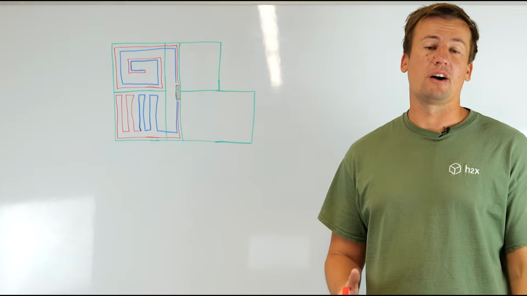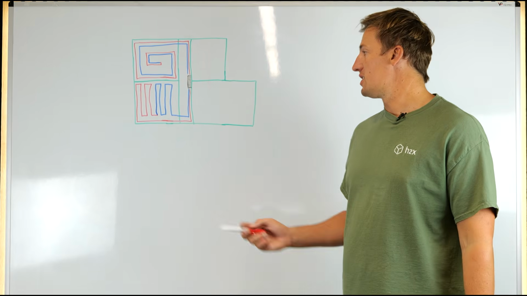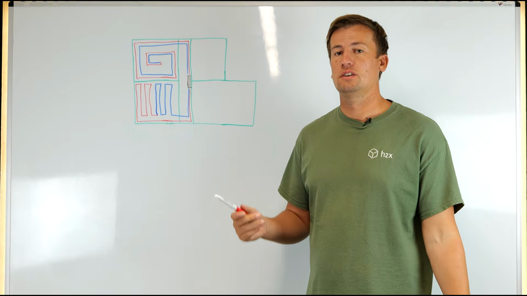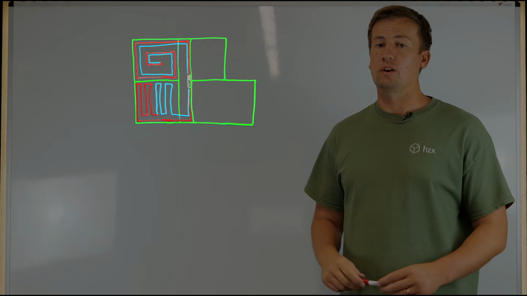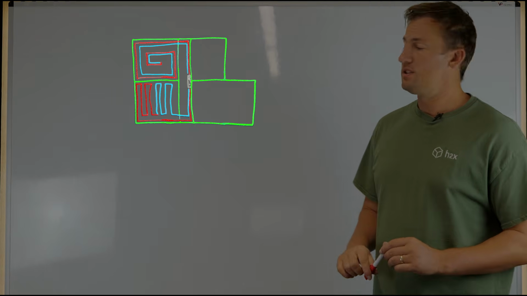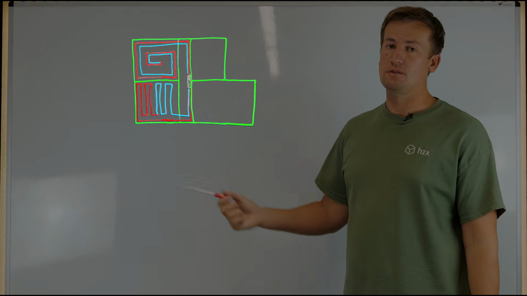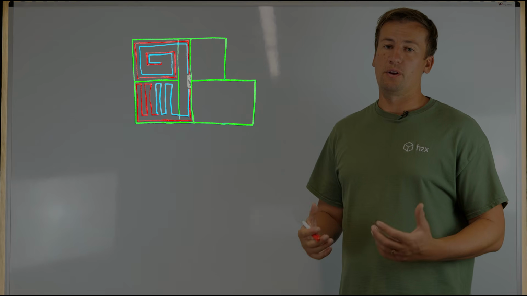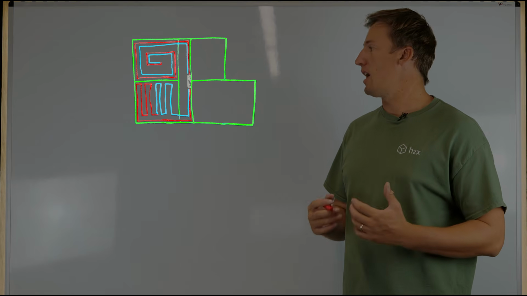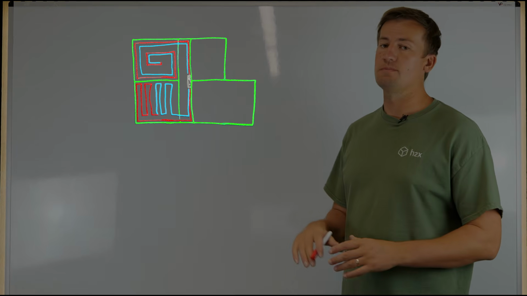Once you've done your room calculations, you can then start the design layout. The first part of the design is placing the manifold. Typically, a good place to start is aiming for a central location. The reason being is between the rooms and the manifold, you have to run transit pipes. The longer these pipes are, the more pressure drop there will be, and you typically want to aim for even lengths and pressure drop throughout the whole system.